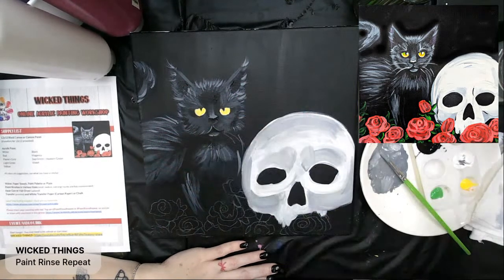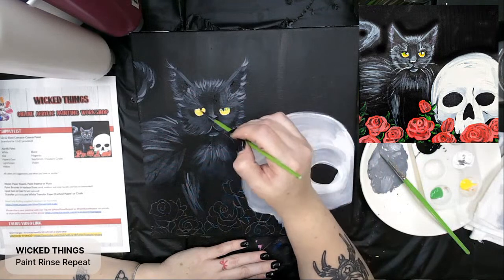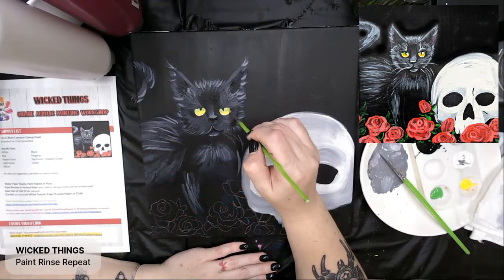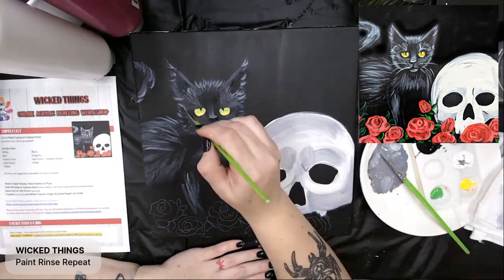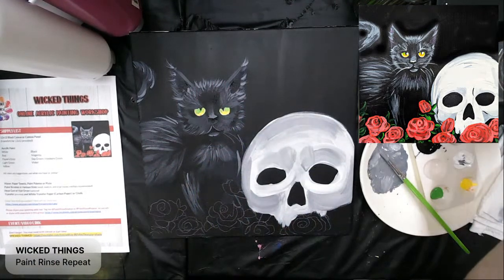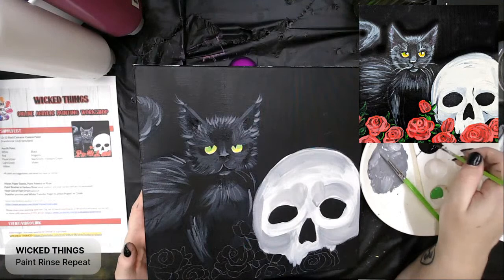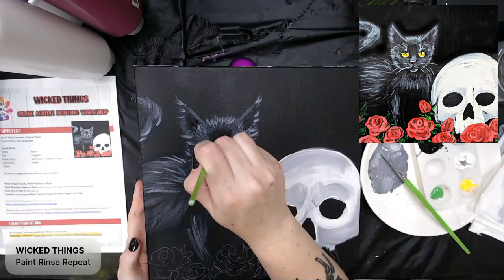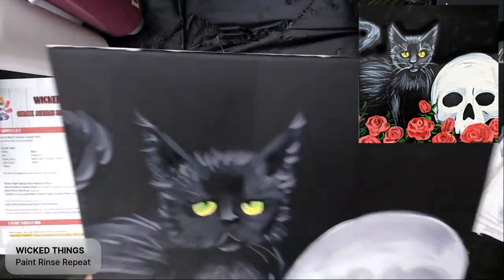I don't need the eyes to be completely one color there, and actually it looks a lot better if they're not. All right, then I'm going to dip in my green, and up at the top of the eye, I'm going to blend a little bit of that green in. And how much green you add is totally up to you. Then across the top of the eyelid here, I'm going to clean that up with just a little swoop of black, kind of giving him, or her, a noticeable eyelid.